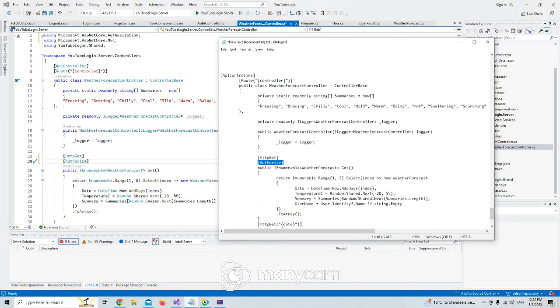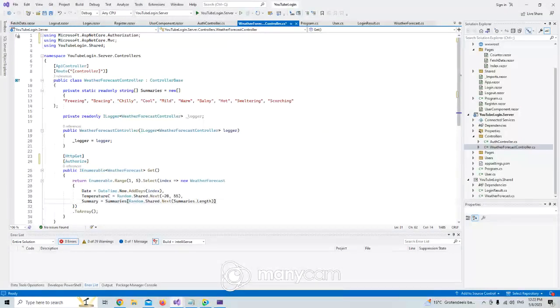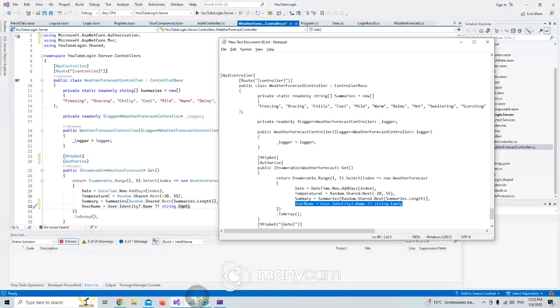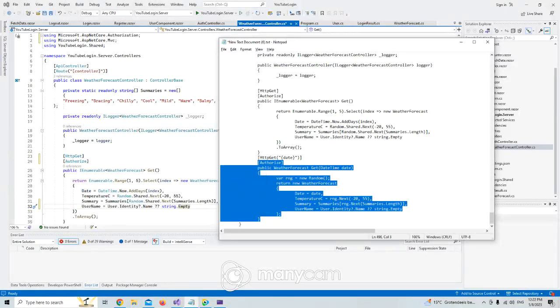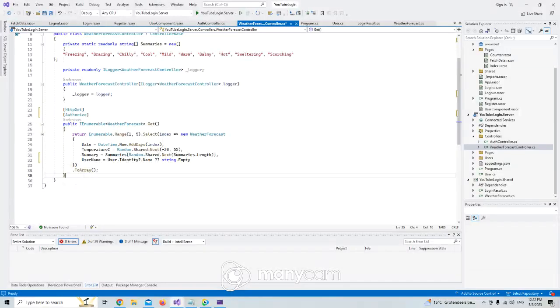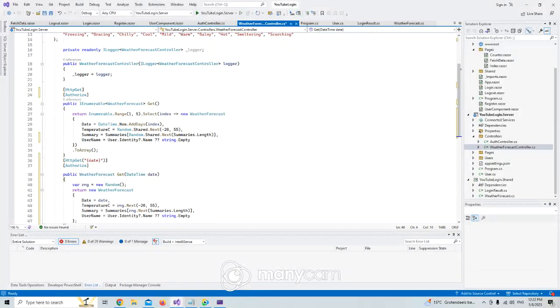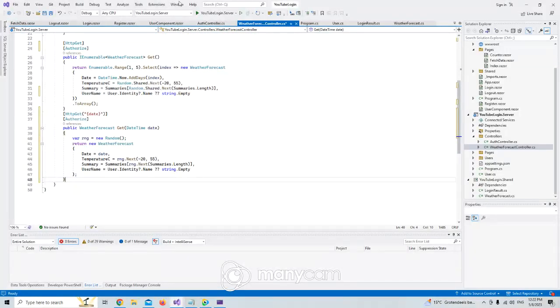I show you, and here I want to say, because we add a new data member to that class, username, and I say username here, and we have another, for example date. I add it here. This is the controller, and we have two endpoints, and now let me test it.